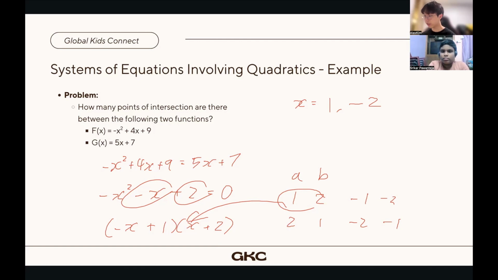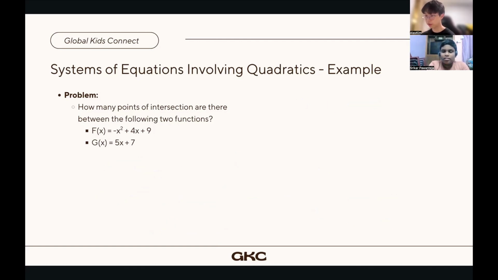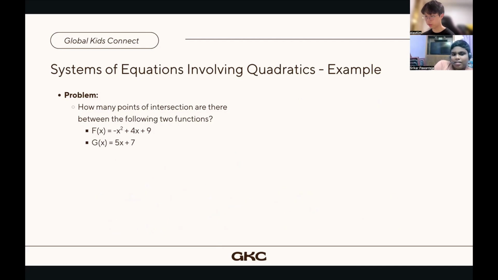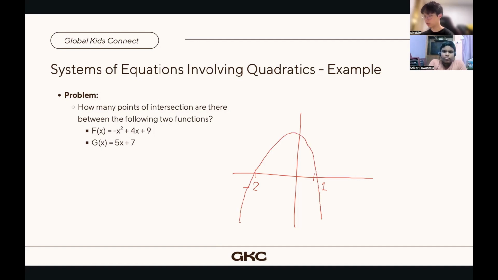You can actually check this fact by drawing the equation itself. So 1 and -2, okay. 1 and -2. This one solution was 1, the other solution was -2. And the parabola will open downwards in such fashion. Well, let me draw a bit better. Slightly slanted. So it will look like this.